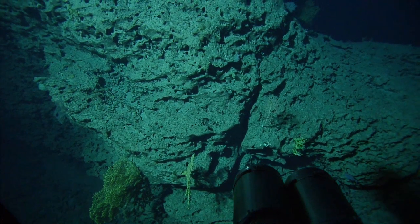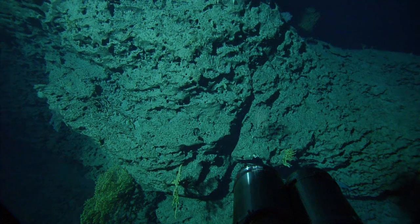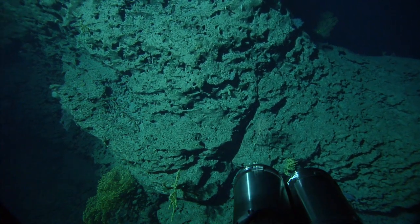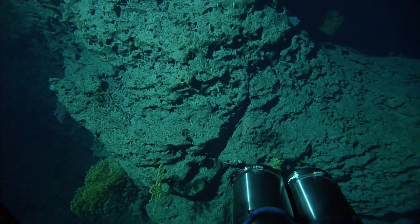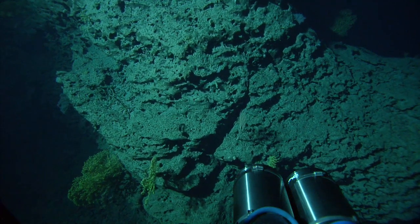Welcome. That's a big shadow. No, I don't mind the shadow. I really don't. I think it looks amazing. I mean, we have to kind of own that we're on an ROV. There's no way around it, so we might as well. Look at the size of those coral on the top right. I'm really liking that.